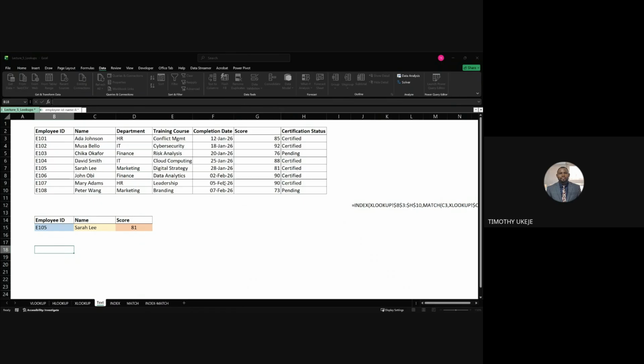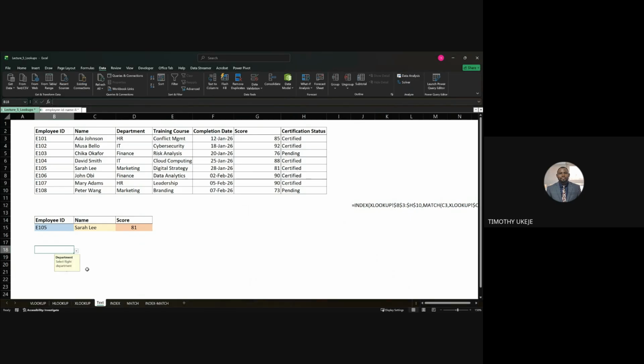In fact, you can even put an error alert, right? You understand? Maybe somebody wants to type something, it will give them a message and say no, select. You understand now? Those are some other options. So like I said, in that source, the first one that I did, I only came to reference this one. But without reference, you can also type what you want. What I type is HR, IT, finance, marketing, and sales. Each of them I separate with a comma, still typing them in one line.